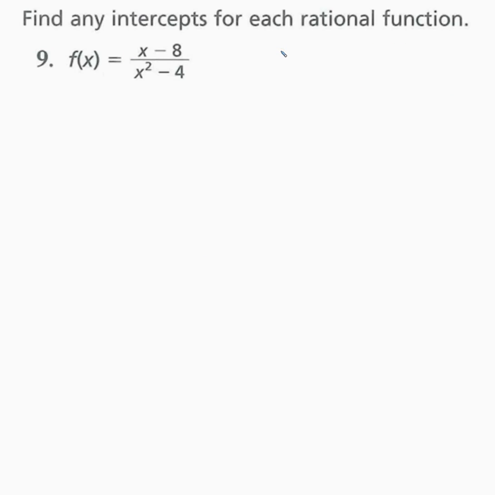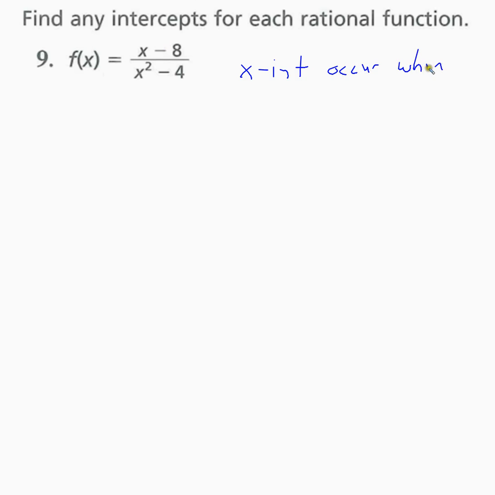Any intercepts for these functions? So the next section, this is the directions. First we'll look at x-intercepts. What we think is we plug in 0 for y, but what goes along with that is, if we want a fraction to equal 0, we know that the numerator has to equal 0. And so x-intercepts occur when the numerator equals 0.